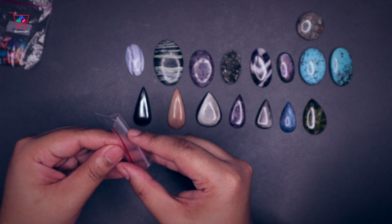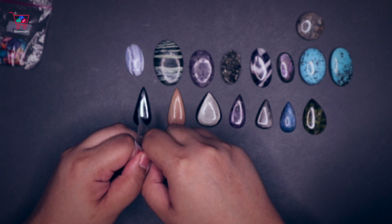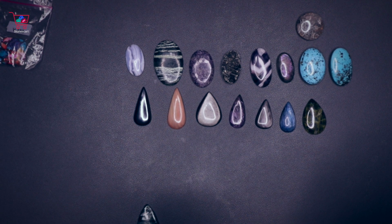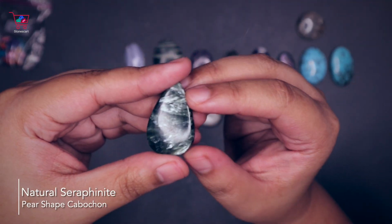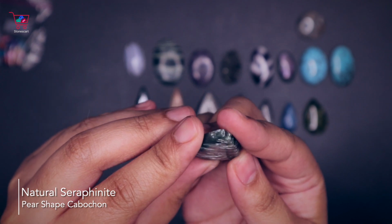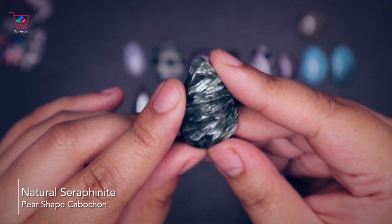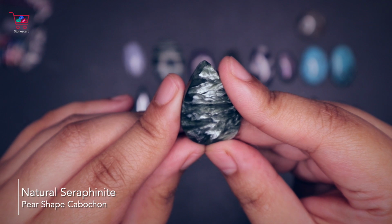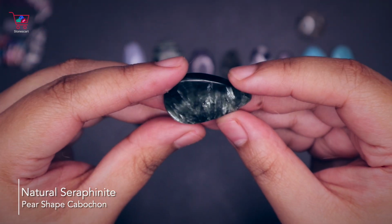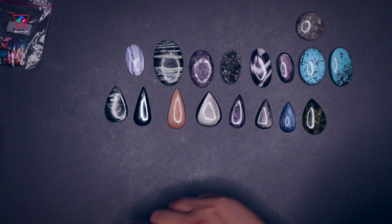Okay. Oh, wow. Yes, this I believe is one of the stones that I've been waiting for. So this is called a Seraphinite Cabochon. It is so pretty. Wait, I'll show it to you guys. Look at this. It looks like a petersite, and at the same time, it looks like it has mother of pearl on it. Oh my goodness, the camera is not showing what I'm seeing here, but yeah, it's got that mother of pearl effect on it. Anyway, this is really pretty. I know exactly what I'm going to be doing with it.